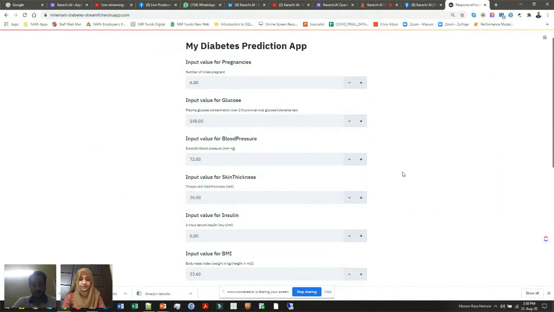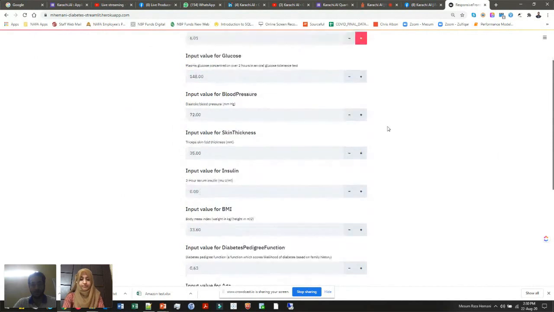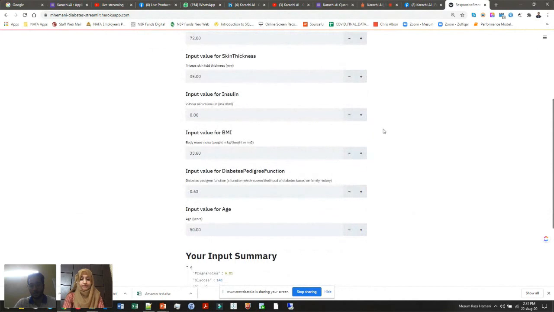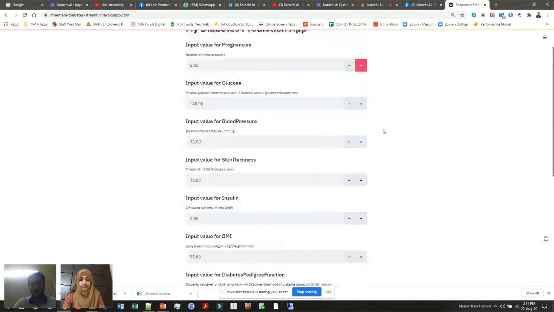Okay, thank you. So this is the diabetes prediction app that we are going to work with today. As I was saying, there are very interactive things that you can do with Streamlit. This is one of the headers, and there are different fields. The whole app is all about diabetes prediction.